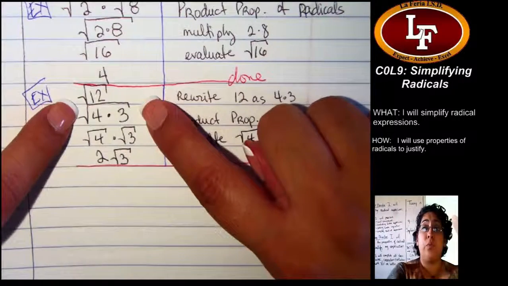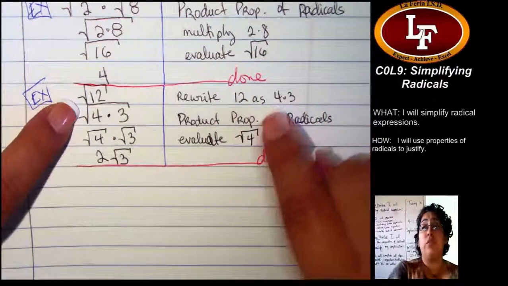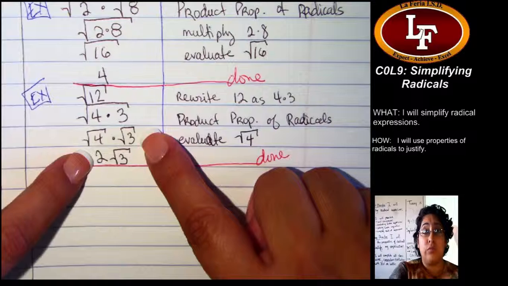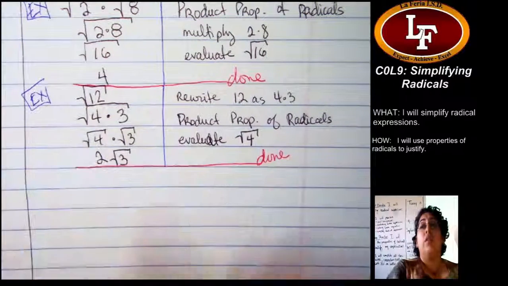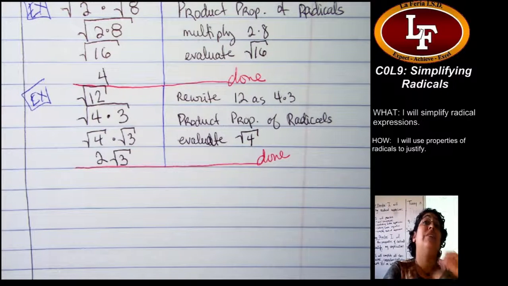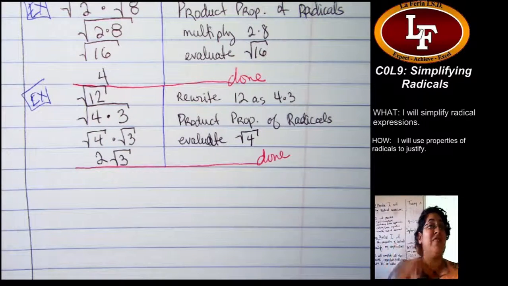This is in one radical, and I need to use the product property to write it as 2, to show that I'm getting this square root of 4 as 2. But can't you just skip that because you're already going to get the square root? Yes, you are allowed to skip it, but you still have to justify it. It's still happening, just behind the curtain, behind the scenes, backstage. No one sees it, but it's still happening. So you still have to justify it. In the examples, I'm going to show all the steps, at least when we're starting out. As we move on, I may skip it and say we did it behind the scenes.